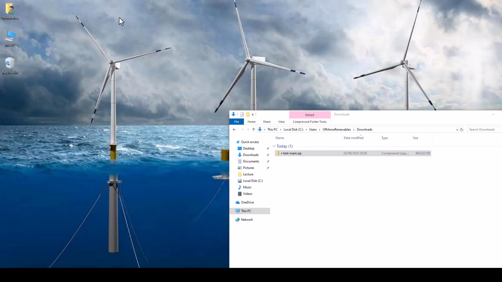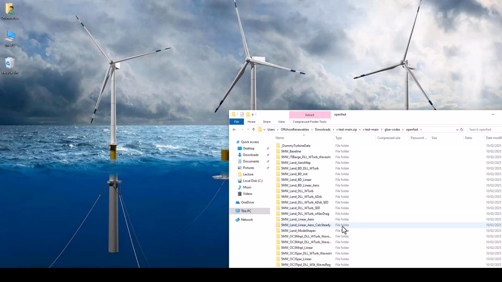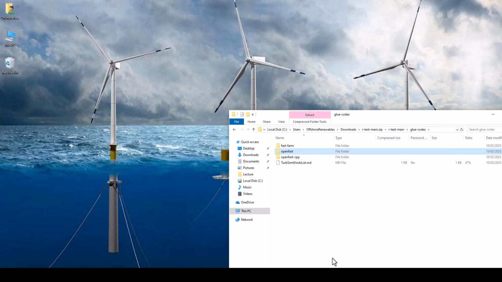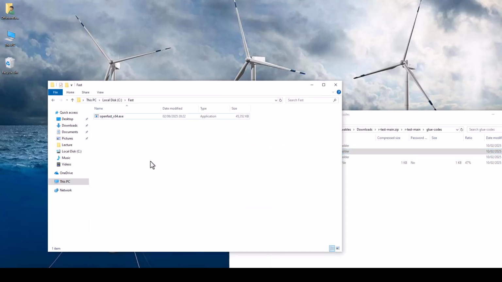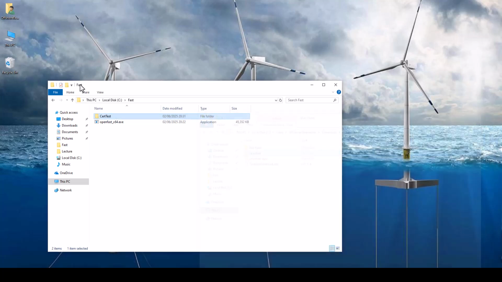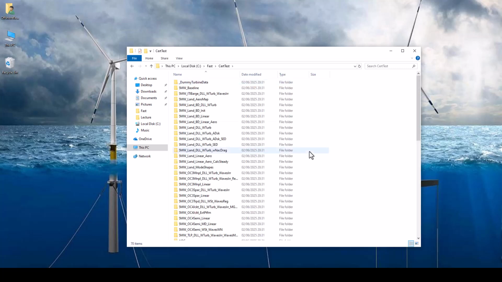This is the main file, but we don't need all of it for now. So what I'm going to do is to open this zip file and navigate to the glue code. And then here we have a folder named OpenFAST with all of the examples and certification files. So let me just copy this folder to somewhere appropriate. And just to make our life a little bit easier for the next step, all right, so this is the folder with all of the exemplary files in it. And you can go ahead and try them one by one after I teach you how to do that. For now, we'll focus on the OC4 jacket platform.